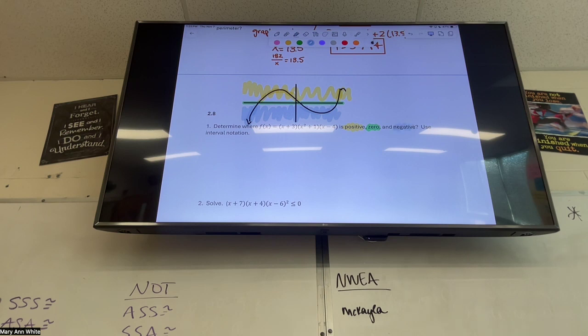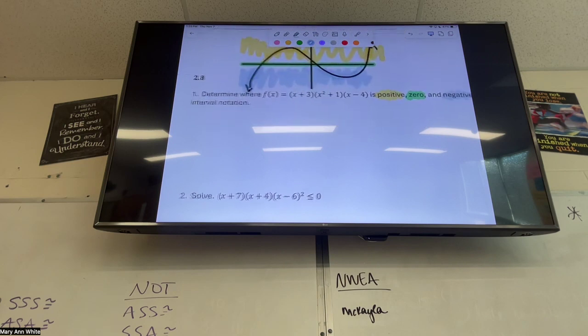Okay. So our job, if I give you an inequality sign, or if I say, tell me where the function or the graph is positive, negative, zero, you need to sketch a graph and see where it is above the x-axis, where it is below. We have to answer that question, okay? So in all of these, we're going to do some sketching. With this polynomial one, it's already in a factored form.